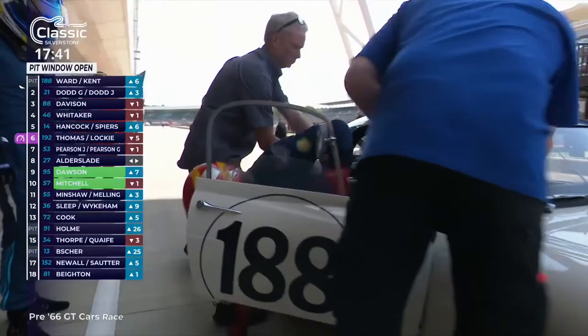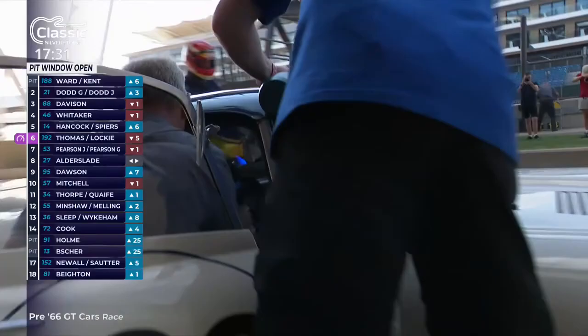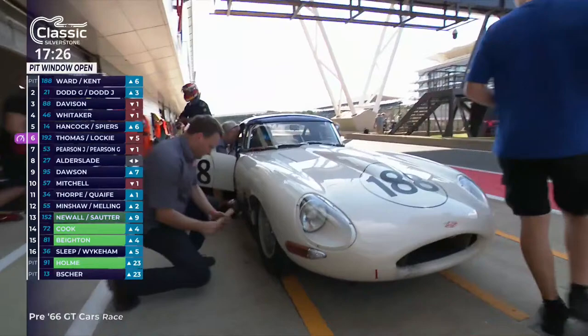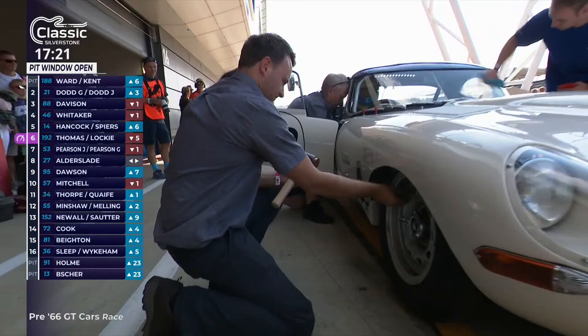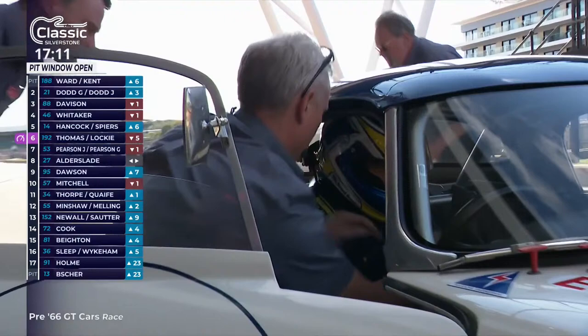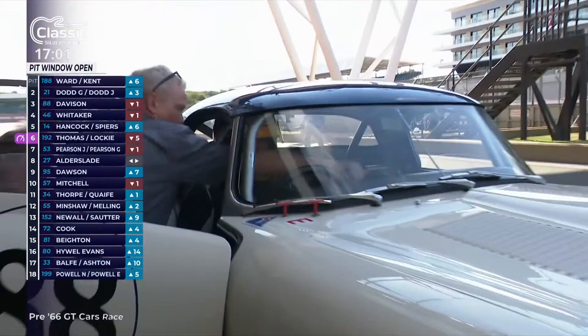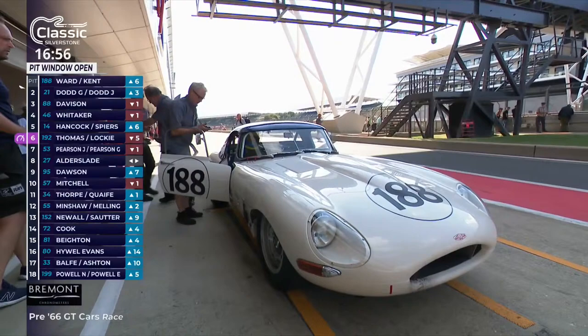The Minshaw and Melling car is also in the pit lane, which was up near the top of the timing screens. We need to take into account the cars that haven't yet pit stopped. These guys coming in within two and a half to three minutes of the pit window closing — they didn't want to push it right to the limit. Because Chris Ward earns them more time stationary, they wanted him to earn more pace on the track and kept him in as long as possible. Rather than run the short stint first, they put him in to get the car as far up the order as they could before the stop, and they did — they were the leaders as they came in.